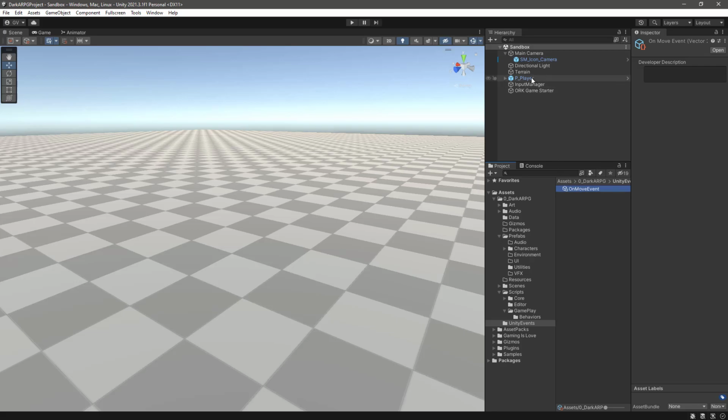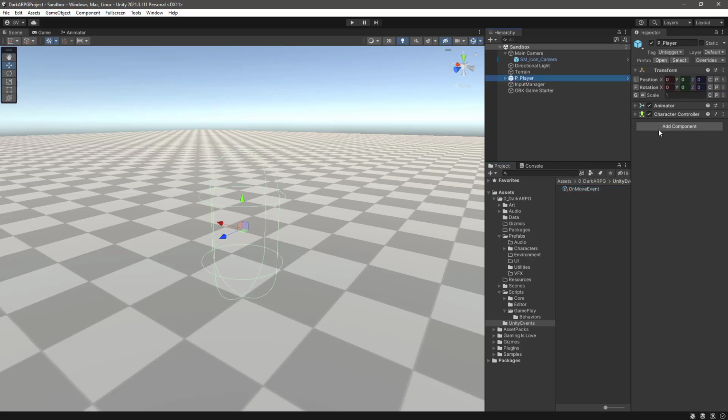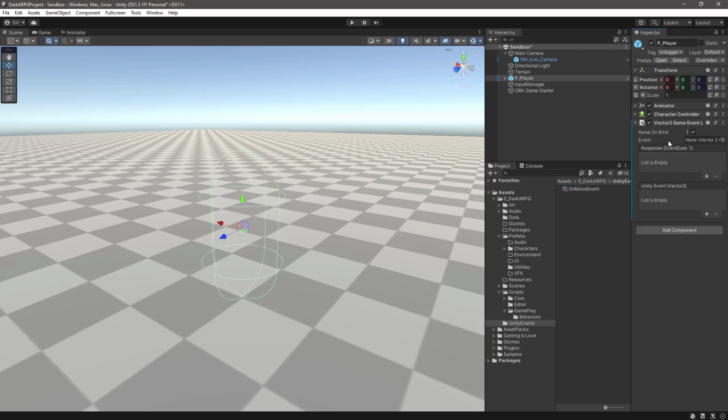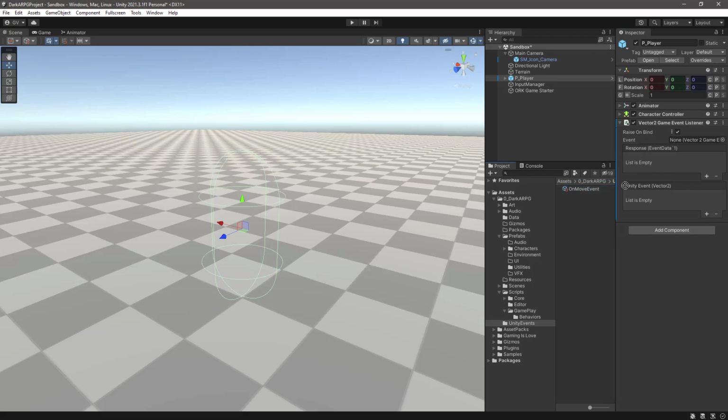If I were to go to the player now, I could add a listener for this event. Let's add the Vector2 Game Event Listener. It's asking me which event to listen to, so let's drag this one here, and then we need to implement the code to react to the changes done in this event.